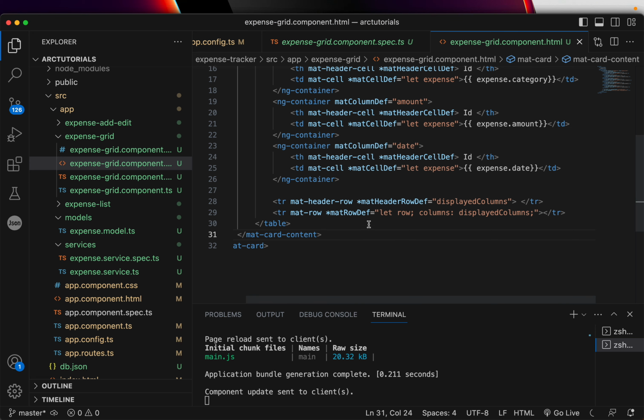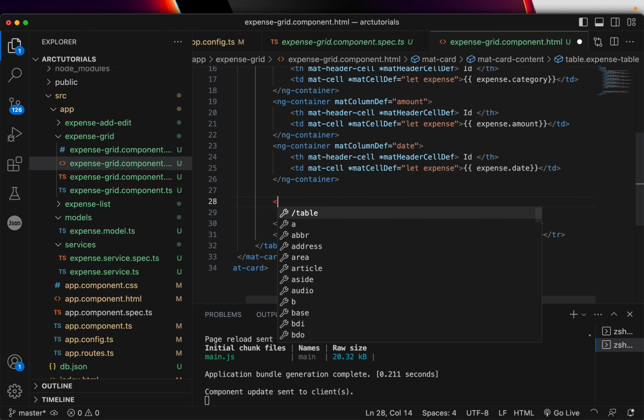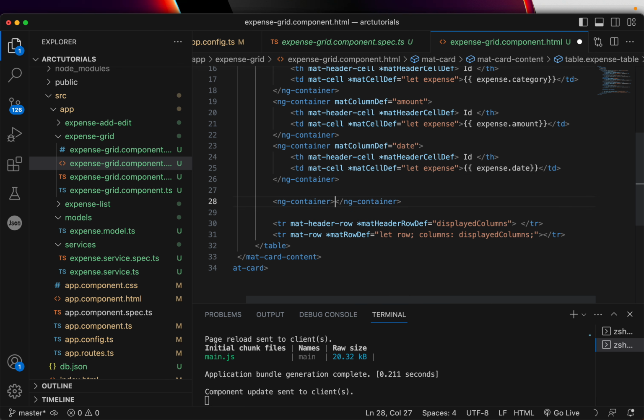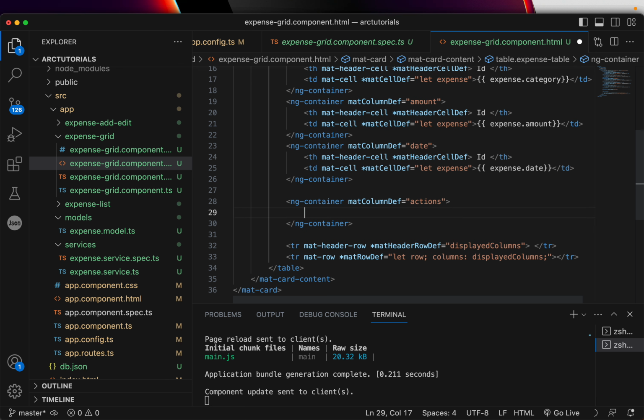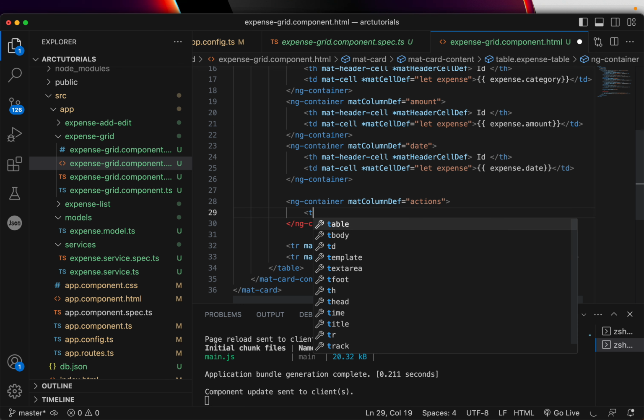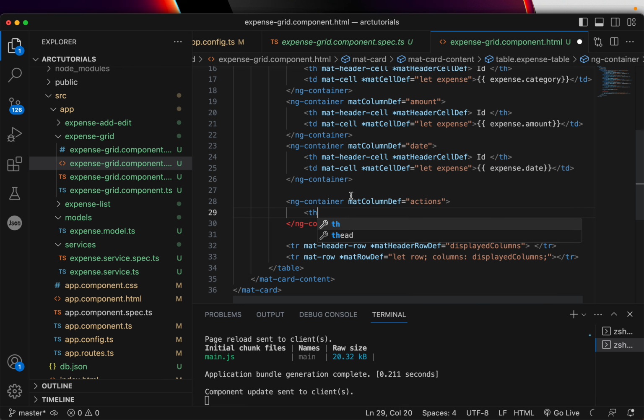All right, so now let's add some buttons, edit and delete button. What that would do is ng container, we'll have a container. Now inside the container we are going to define the column name. So again you will write mat column definition, and here you'll write actions. We need to add it in our component. Again same drill, copy this. If you don't want to retype everything you can copy, but for you I'm retyping.